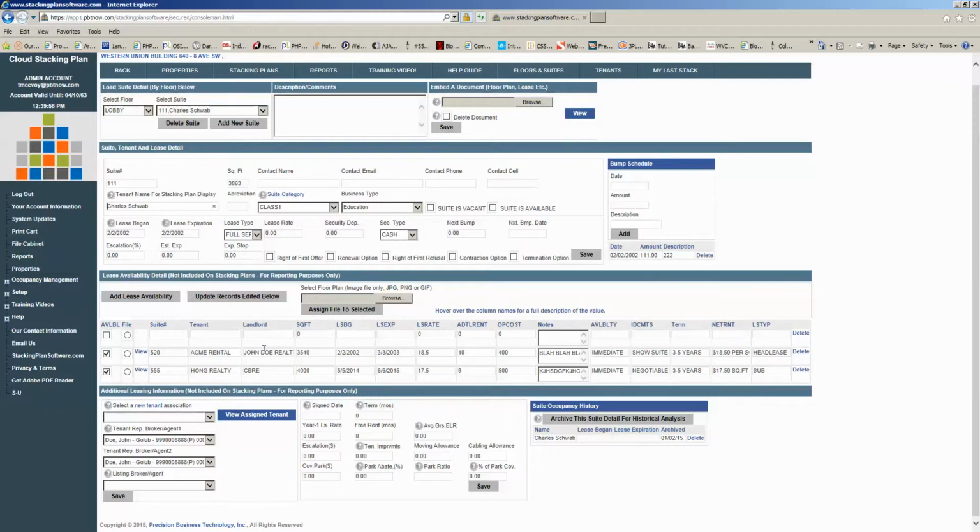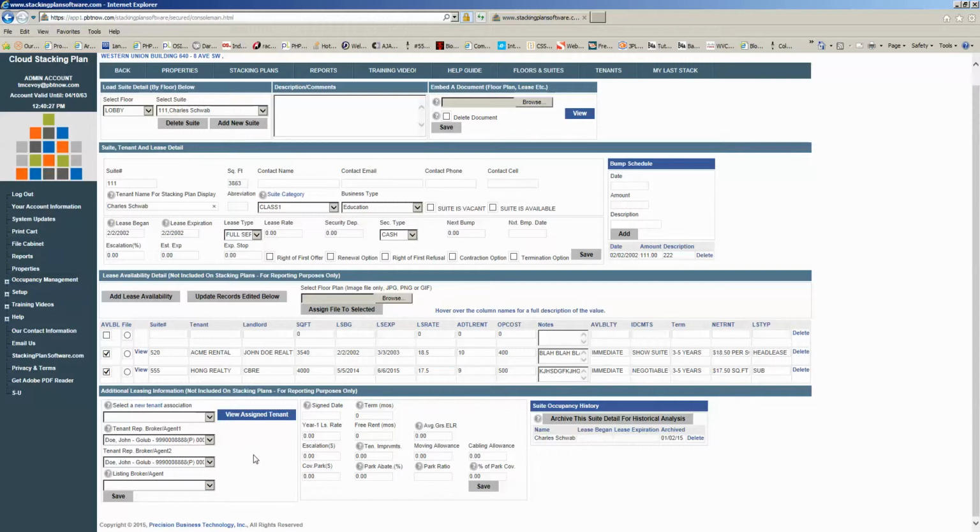What this is also used for, which we'll get into in a different video, is the ability for you to create marketing material for a particular suite or a portion of a suite. You can embed a document inside here, or a picture, or some sort of floor plan or PDF, and then you basically put in suite number, tenant, landlord, and so on, all the way across, and then you'll always hit save when you're done.